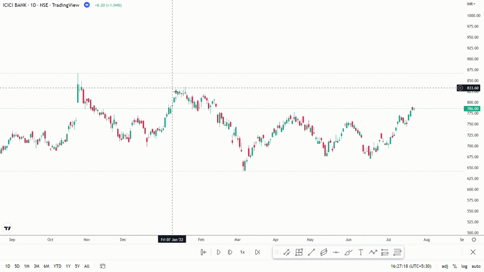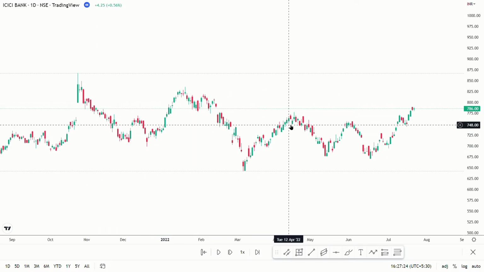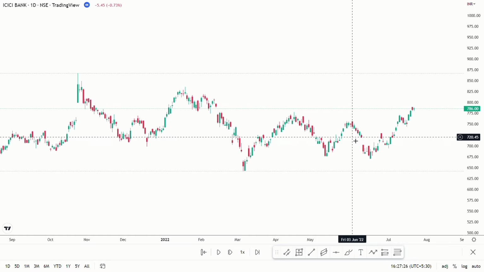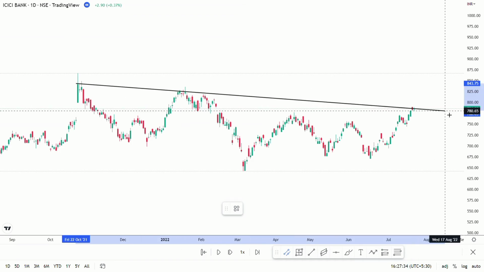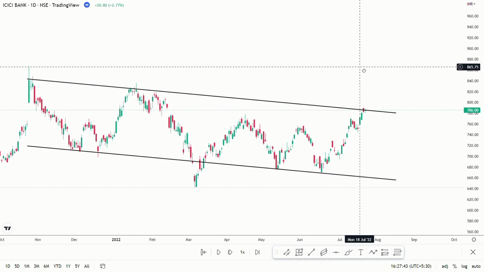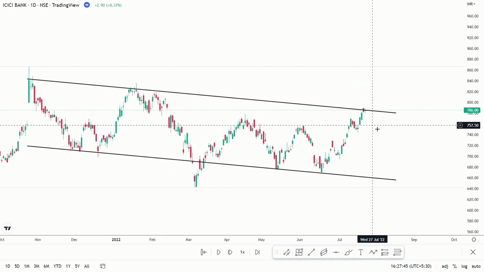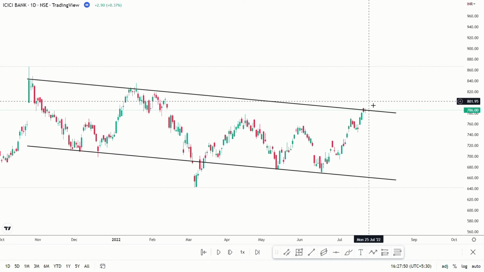This is another stock that I mentioned in my update, and that stock is ICICI Bank. As you see, this stock first went down, then up, then down, which means it is forming a down channel pattern. This is the level where the stock is forming the channel pattern, and our simple trading strategy is to enter at the breakout point, or otherwise at the retest. Let's see where to enter.